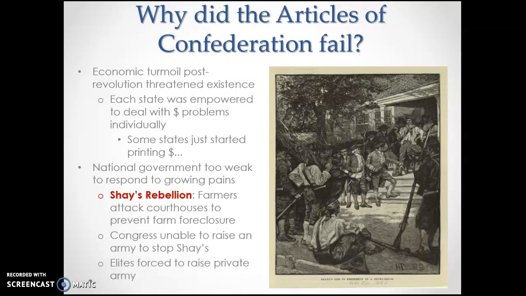And so this inability to stop what everybody knew was a ragtag bunch of farmers and bring order back to this new United States was embarrassing. And it really drove home exactly how weak the United States was. And so what we ended up seeing was that the elites of Massachusetts, the rich landowners, ended up having to raise private armies by paying their own money in order to stop Daniel Shays and his ragtag group of farmers.